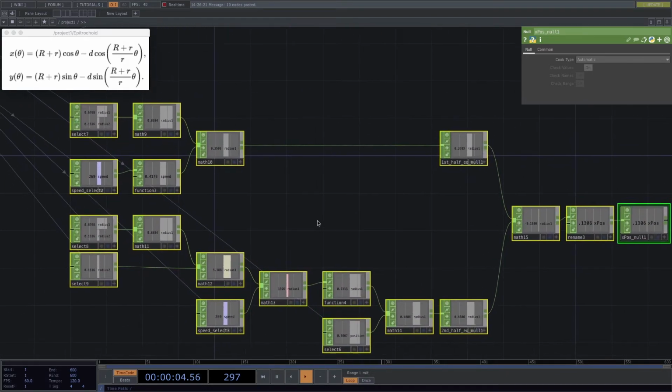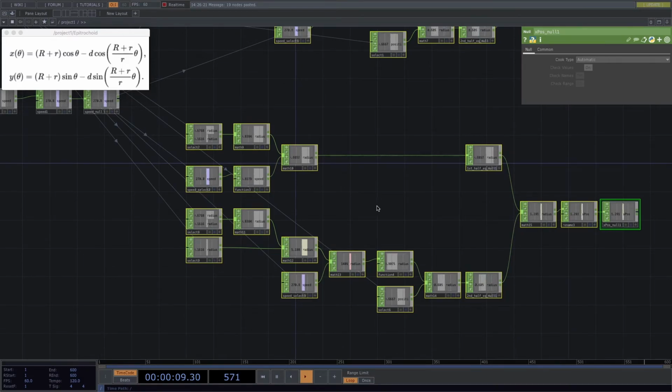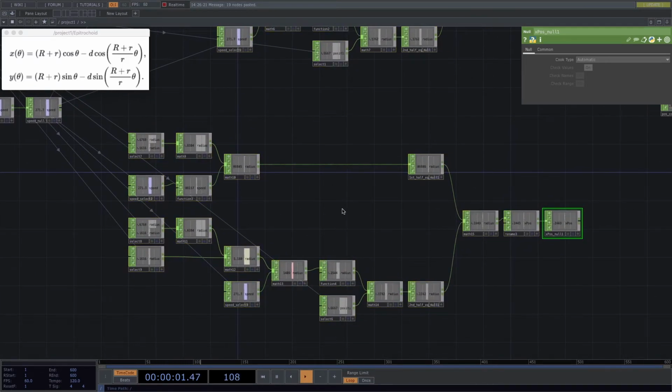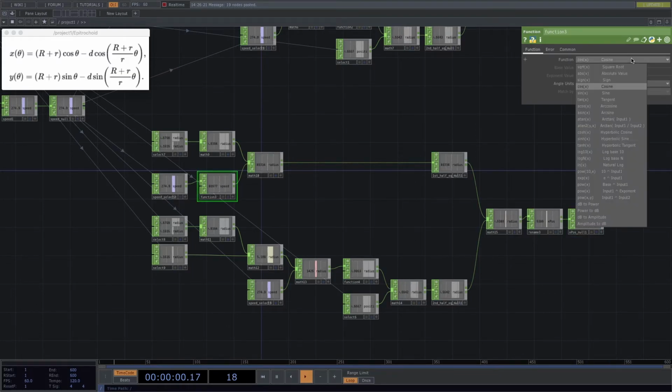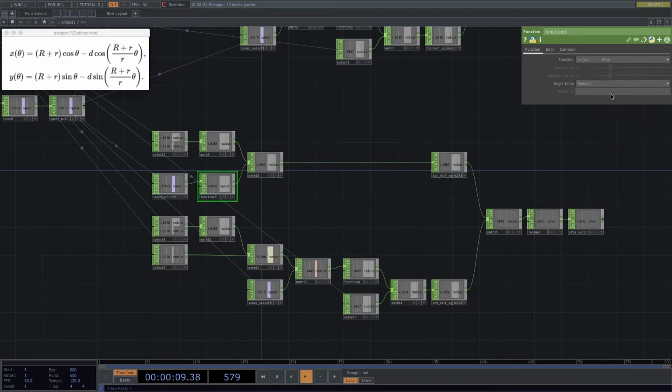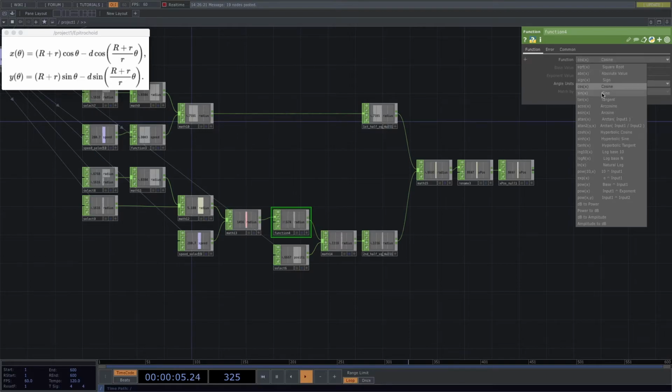Now we have a second set which can be used for calculating the y parameters. And all we have to do really here in order to make this work is change the cosine functions to sine functions. So come within both of the function chops that have been set up already and change the mode to sine, S-I-N-E, which is the fifth option, not the third option, sign. So again, the fifth option, S-I-N-E for sine. And we'll do the same thing with the second function chop there.